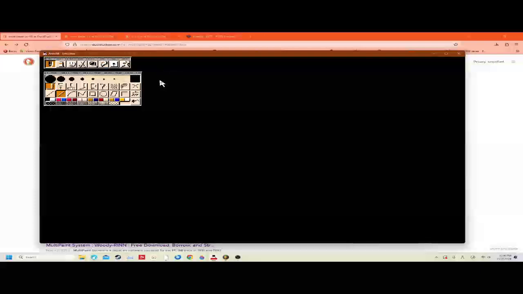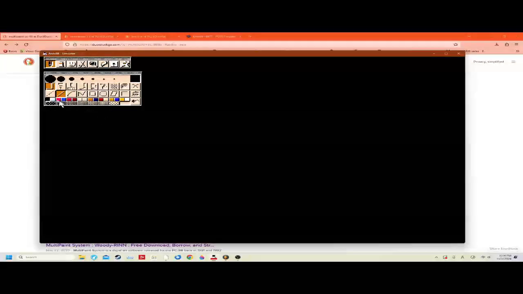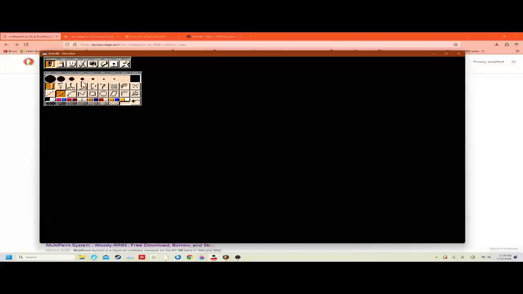And the first tool that we have is the drawing tool, which you'll definitely want to have open at all times. You'll always be using this, and it's pretty self-explanatory. These are the different sizes of your brush. This is your current color. These are all the colors that you have, and then these are sort of your different types of brushes. And by default, you'll always have the normal brush and a normal line mode. Let me switch to a bigger size. So this is your normal brush, just a solid old line wherever your mouse goes.